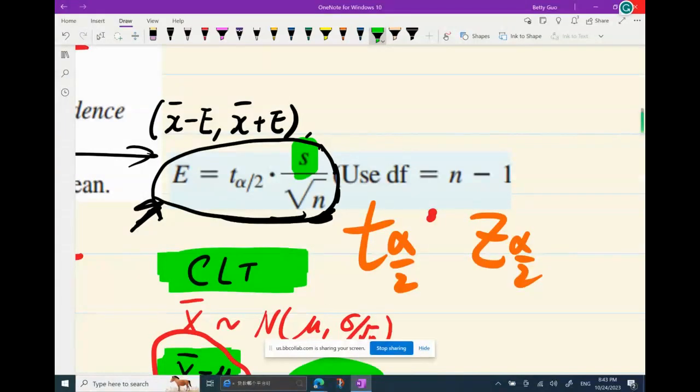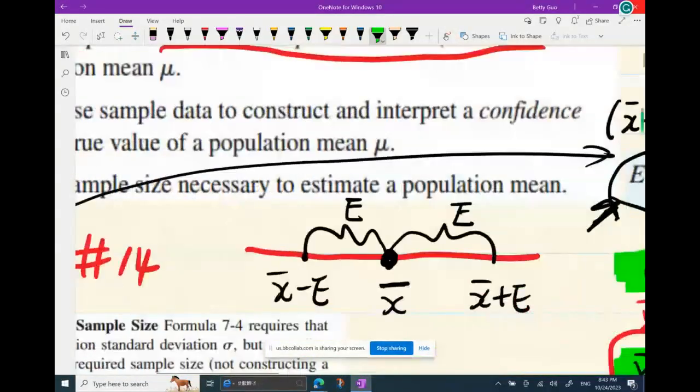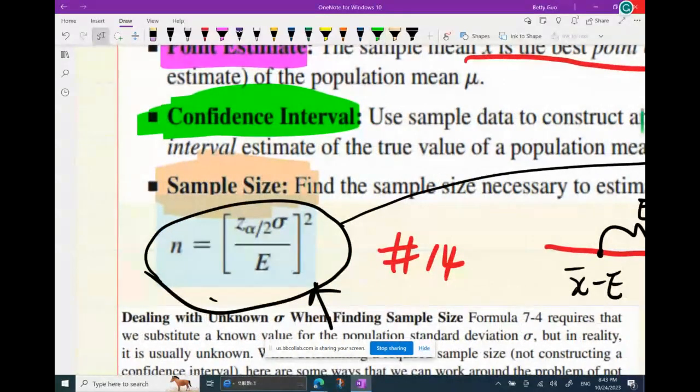All right? Then you would ask, does that make sense? Because we are trying to find the value for n. So that means we don't have a sample yet. If we don't have a sample yet, how do we know the sample standard deviation? So we cannot use this formula. But then you're gonna wonder, if we don't know the sample standard deviation, then do we know the population standard deviation? We would have to, based on the historical data or related similar research, find a substitution for sigma.